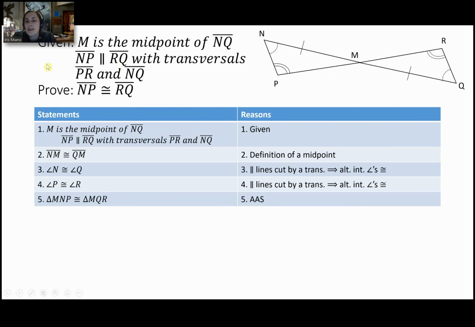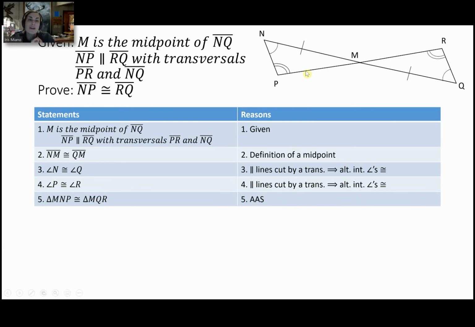It doesn't take into account this PR being a transversal for the parallel lines NP and RQ. So in that way, I feel like maybe it's not the intention of the author to go in that direction with the proof writing, but it's not incorrect, like at all. It's totally a valid alternative write-up for this part of the proof. But put a pin in that and just say to yourself, let's just finish this proof. And we're ready to make our proof statement.